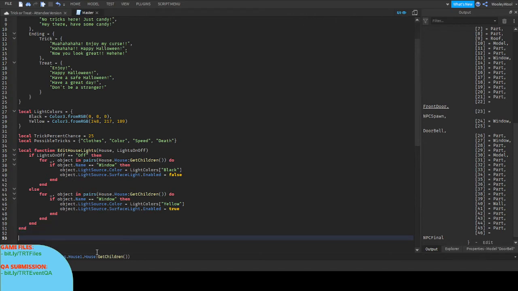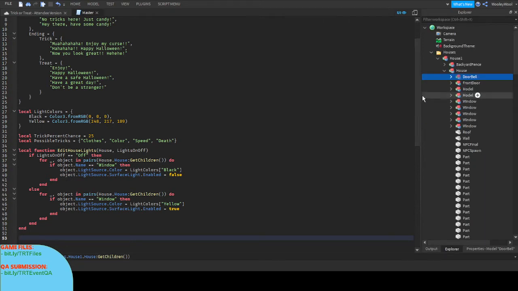Because we have the function, now we need to do something with it. We just don't want it to be there for decoration. At the beginning, we're going to loop through the houses folder. As you can see, we have this little houses folder. We're going to loop through that and have this function called.